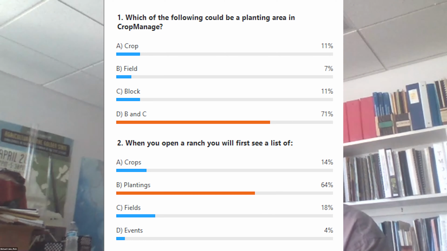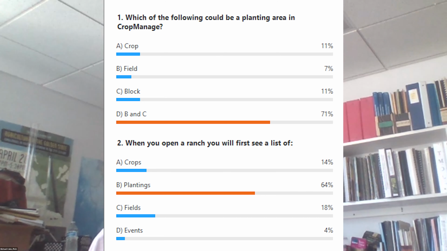I thought I would just go over the poll. It looks like many people participated. These two questions were just to see if you understood the terms we're using in CropManage, because that has been a hang-up for some users, getting confused about all these terms. The first question was, which of the following could be a planting area in CropManage?